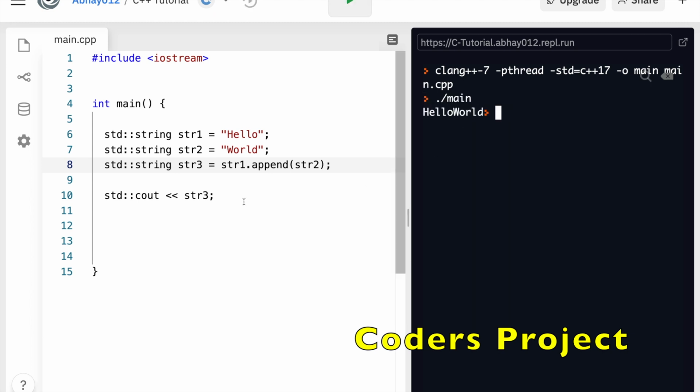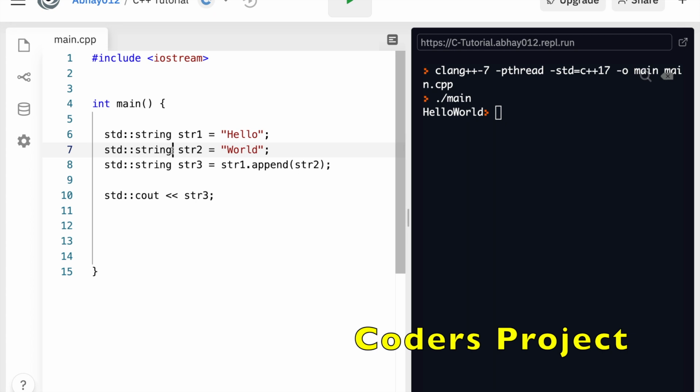So you can also use this append function. It is up to you whether you use the plus operator or the append function. The major difference between these two is that the append function is much faster. However, for testing and search, it might be easier to use the plus operator. So now let me show you what happens when you add numbers and strings together.